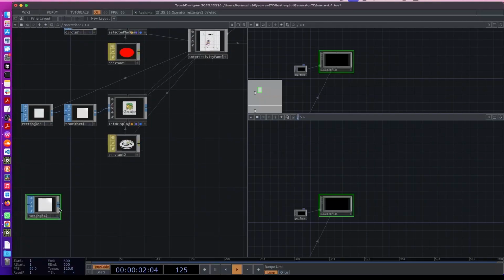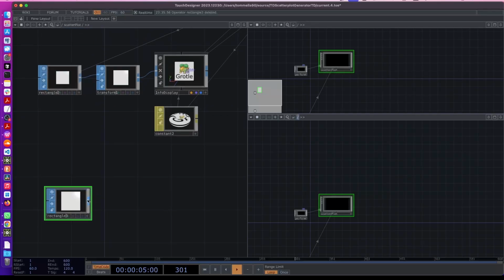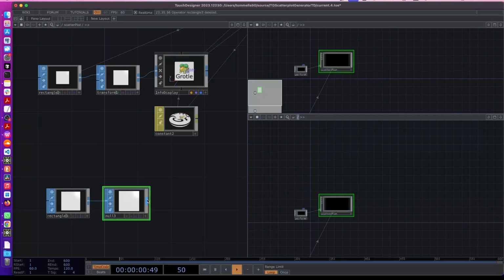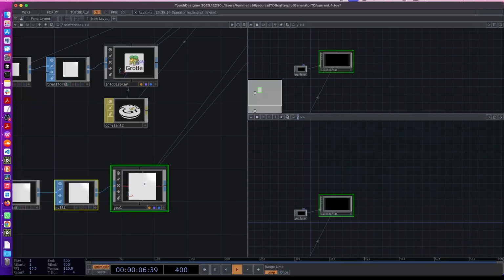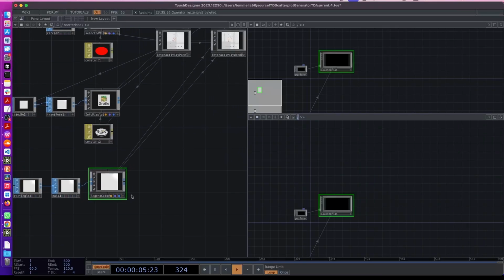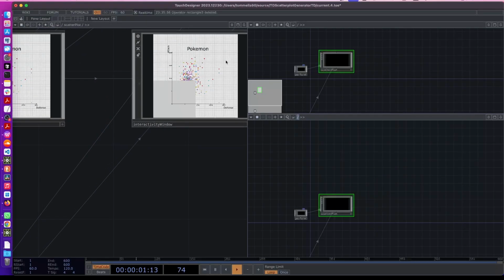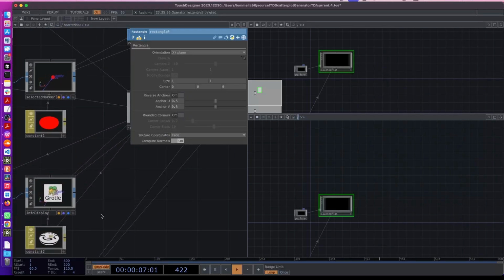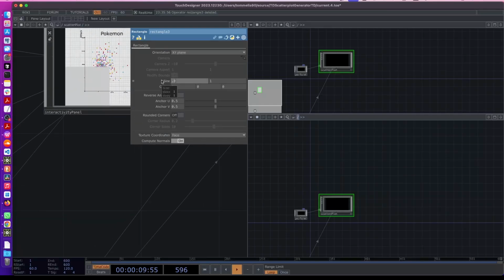like this, and you can add a null in case we want to move it to modify, and this will go into a gear, and we can also name this one maybe legend colors. And now we want to instantiate this rectangle here in the right positions. So first of all, I will make it smaller. So let's say something like 0.04 and 0.04.